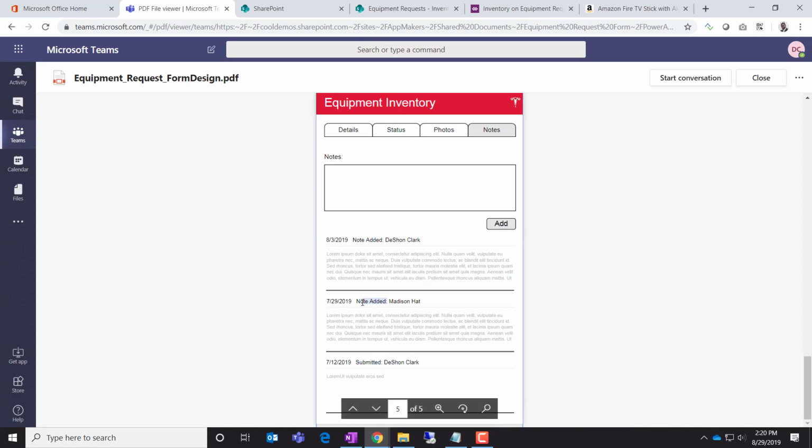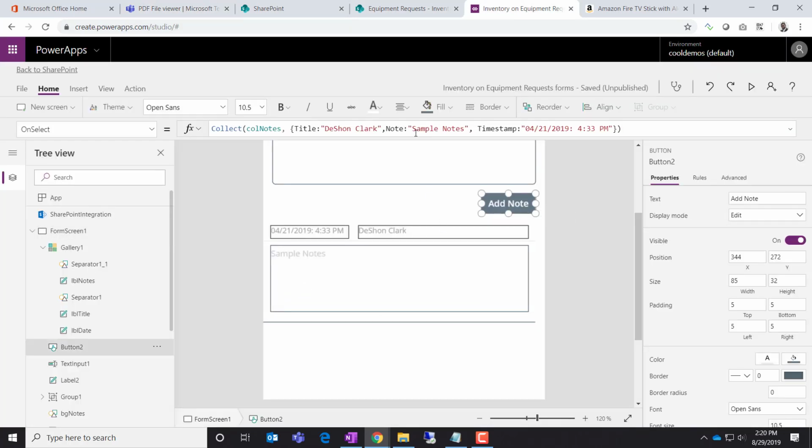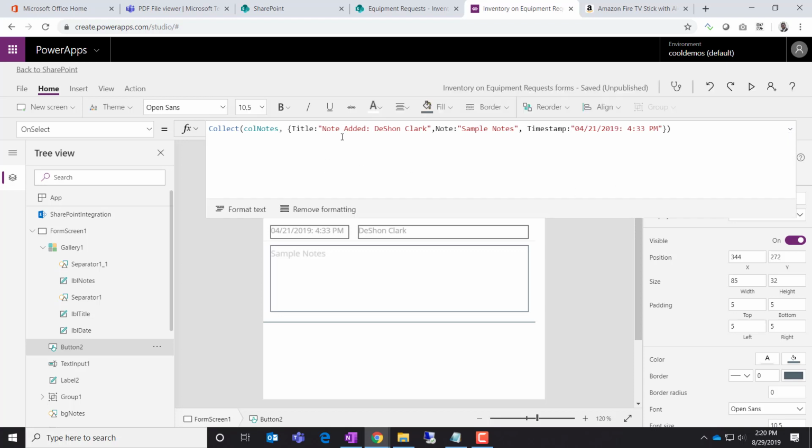Here, these are user notes. So really what this label is doing is trying to separate the user note from the system note or notated note. So here, we actually do need to put note added when the button is clicked, and that's the only way that note added would get added into our audit log. So here for title, let's just put note added and then colon, right? And actually this should be the real name. So these are all hard coded. So let's make these really dynamic.